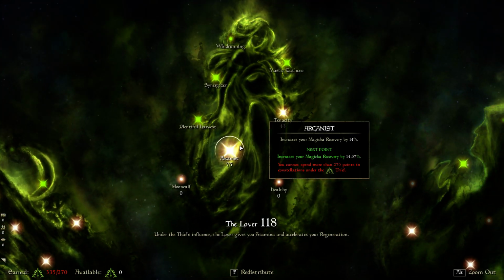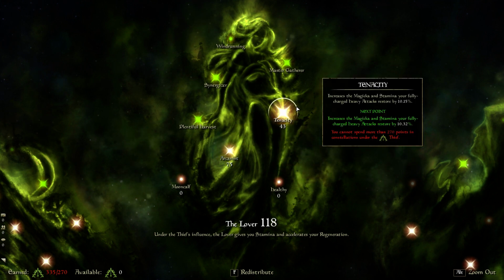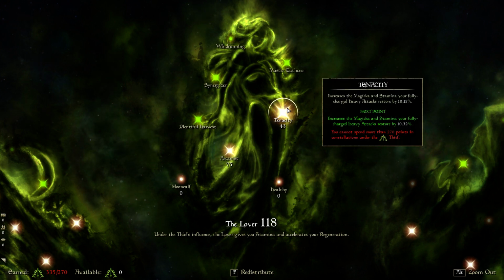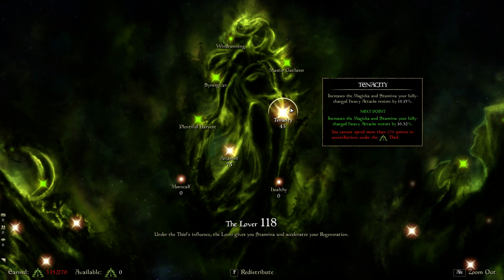Moving on to the middle tree here, we have 75 into Arcanist, increasing mag recovery by 14%, 43 into Tenacity, increasing the magicka and stamina return of your fully charged heavy attacks by 10%. This applies to the extra 30% you get, which gives you a 40% return of resources on your heavy attacks.